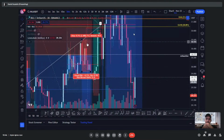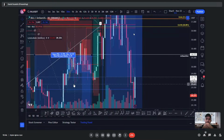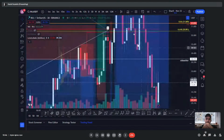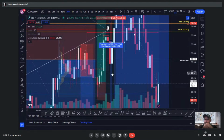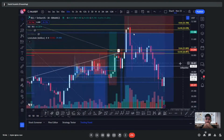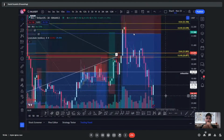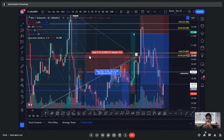I saw that this had SFP'd and I missed that move. So when it came down here and I saw these lows, it SFP'd these lows. So I went long to here, and that's when I closed it and I took the short. See that? Because we SFP'd this one. Took it down. I took a bit of profit when I set break even, and it just took me off. And I did this really dumb thing where I just preset a short above these highs. Like I just fully positioned as well, because I thought I'd just catch it one more time and then it would dump. Yeah, right. So it just went through it. And so I thought, oh crap.